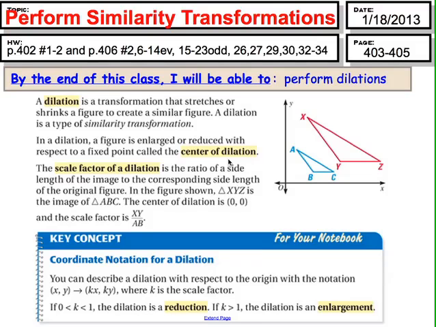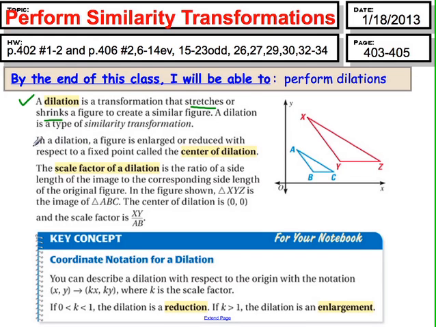Perform similarity transformations. Hopefully by the end of this class you'll be able to perform some dilations and talk about them intelligently. We've already studied a little bit about what dilations are. It's just a transformation that either stretches or shrinks a figure. These are probably terms that you've heard maybe in middle school.